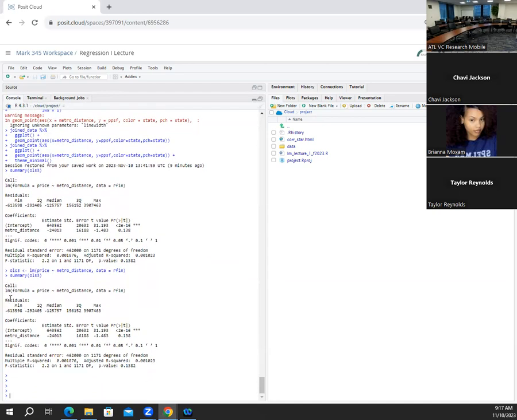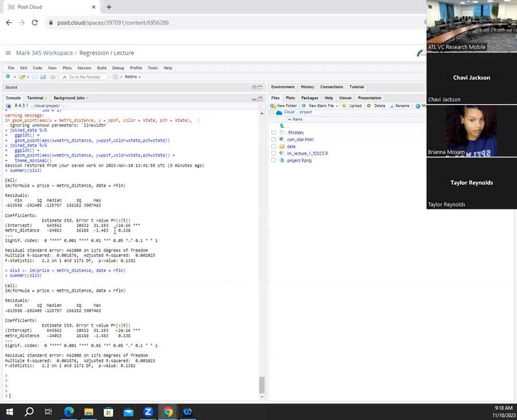And so you can see that the only thing that's significant here is the intercept term, and that the metro distance is not significantly different from 0, because its t-value is not, in absolute value, close to 2, and hence you don't have any stars out here to denote its significance level. So really this isn't a meaningful regression. It doesn't have anything interpreting the change in price relative to the metro.